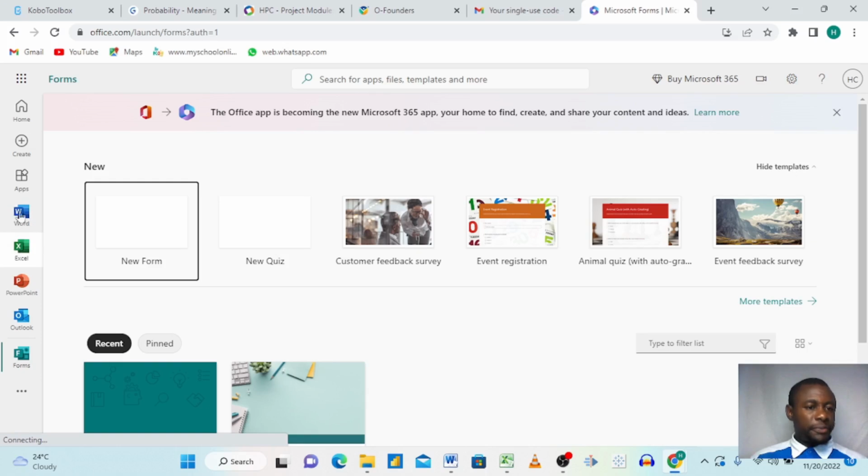Here you have Word document. This Word document, you can use it online, which we are going to be teaching you as well. This Excel, you can also use it online. This PowerPoint, you can use it online. All these products are already online. They are cloud based, so you can use them online.